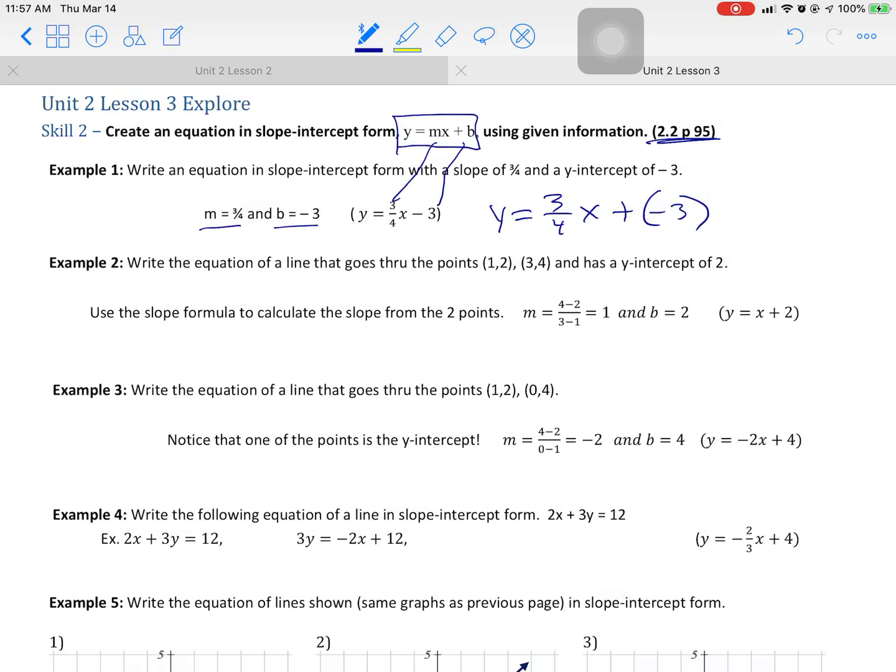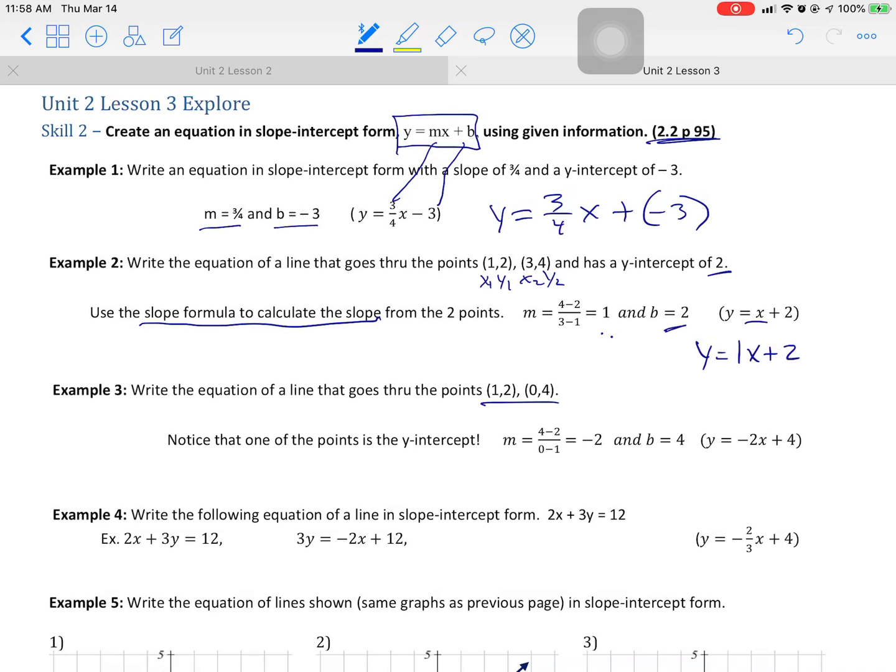Let's see, write the equation of the line that goes through the following points and has a y-intercept. So this one didn't hand you the slope, so you need to calculate it out. x1, y1, x2, y2. Right? 4 minus 2 over 3 minus 1. That gives you a 2 over 2, which is a 1. Okay? That's what the slope is, and the y-intercept is b. So if the slope is 1, I also accept this. I don't know if your homework is going to accept that. Remember, an x is just a 1x. Okay? So when the slope's 1, you need to see the x. It's just a 1x. Okay.